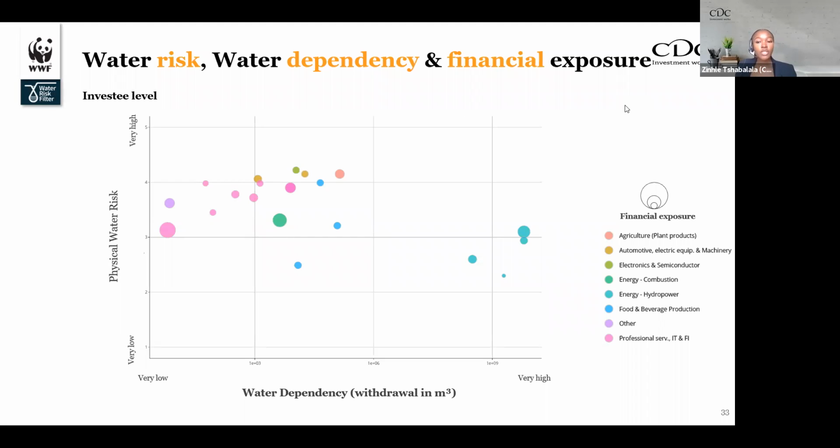We are seeing professional services, for example, having very low risk from a physical water risk perspective, as well as water dependency. What is also key for us here is understanding how much capital is at risk based on water.